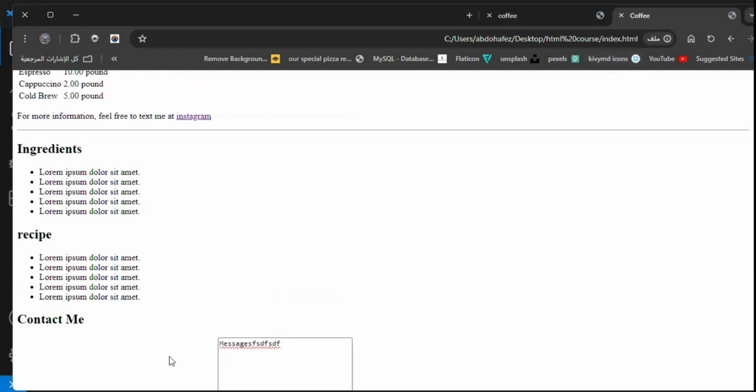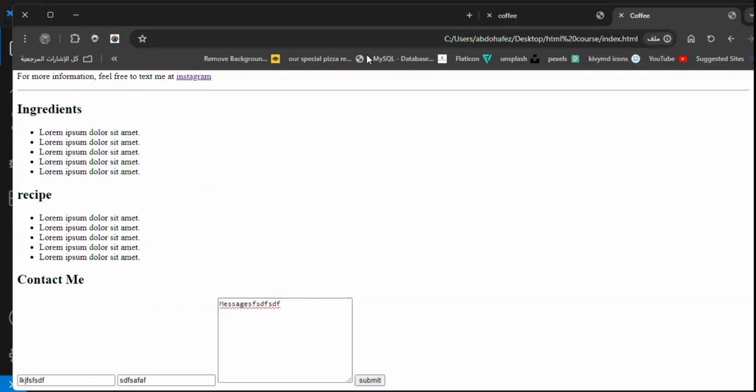It's an odd behavior, and I will fix it. Okay, I will fix it while we are building this form. But here, these elements or these inputs are connected together. Of course, I can type input, text area, input without including them inside a form tag. But in this way, we are separating each element from the others.